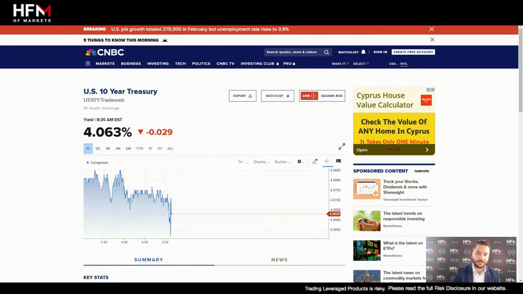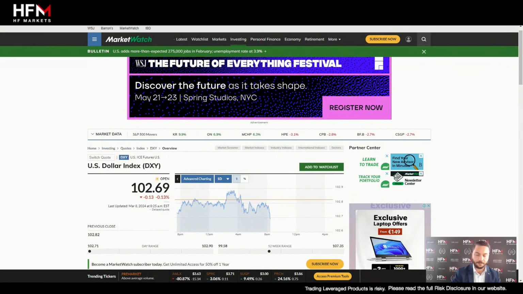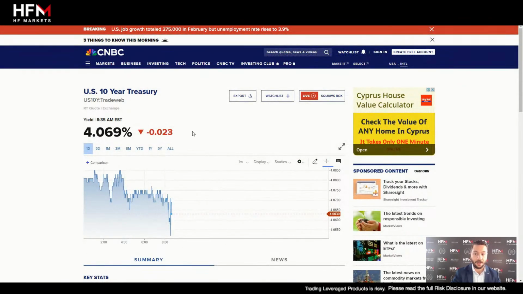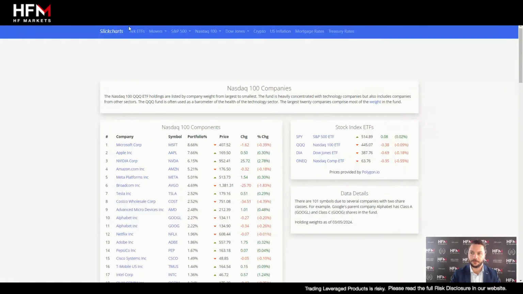So the fact, ladies and gentlemen, that the US dollar is cheaper, and the fact that bond yields are lower is actually positive for the stock market. We'll look at the stock market in a moment because I can see some people indicating, for example, some people are saying here what's going to happen to the US 100. Somebody's saying here what's going to happen to the NASDAQ. Nobody's actually mentioned gold. We are going to look at gold, of course, as well.